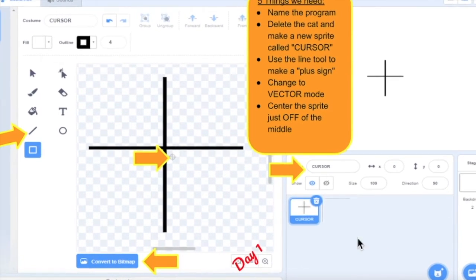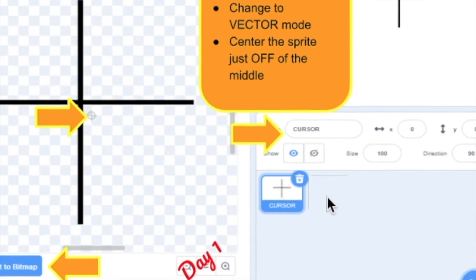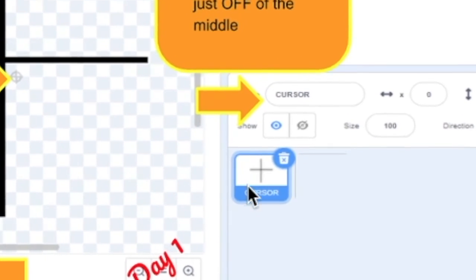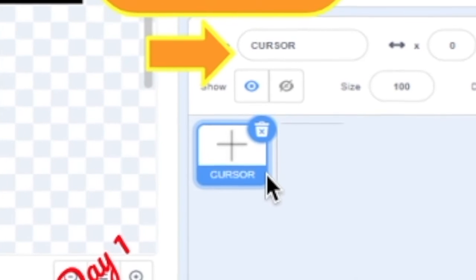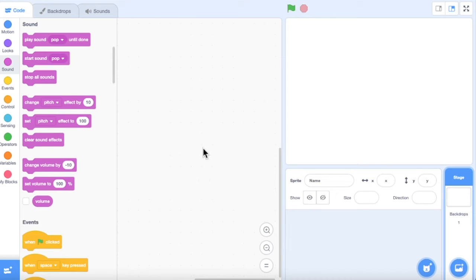Okay, so down here we have a cat. Cats are probably good painters sometimes depending on what you're trying to make, but we probably don't need that for this particular project, so we'll lose that. We'll make a new sprite called cursor or something to that effect. Okay, so bye kitty.